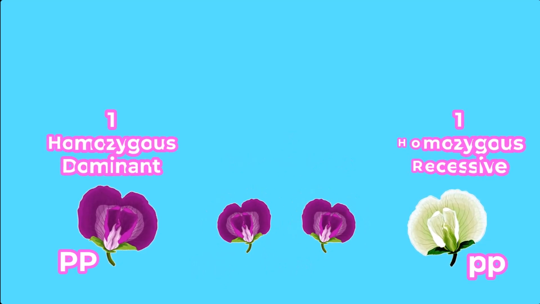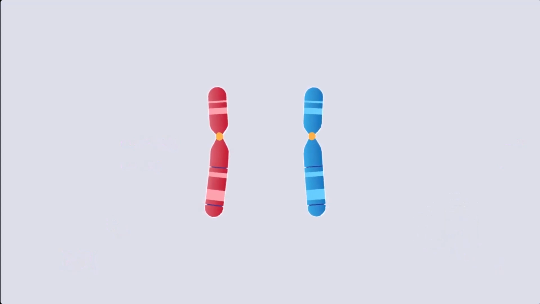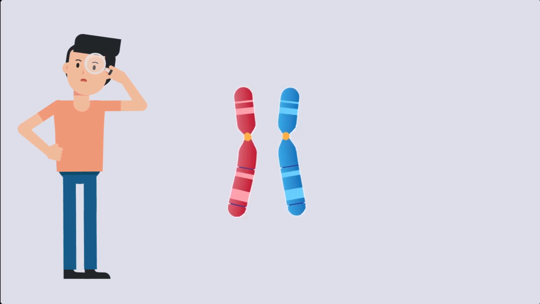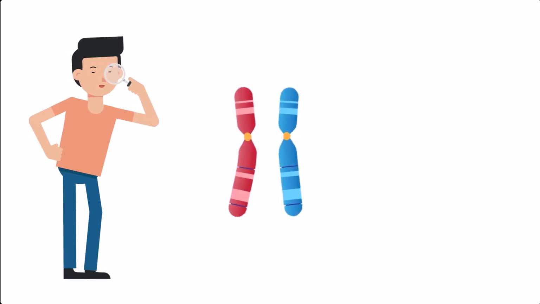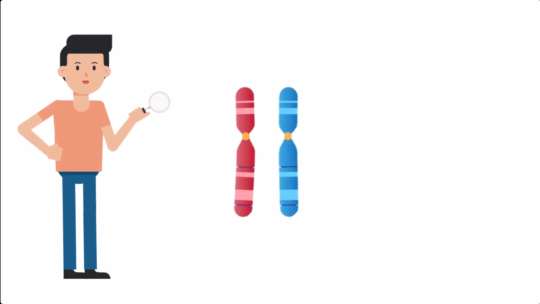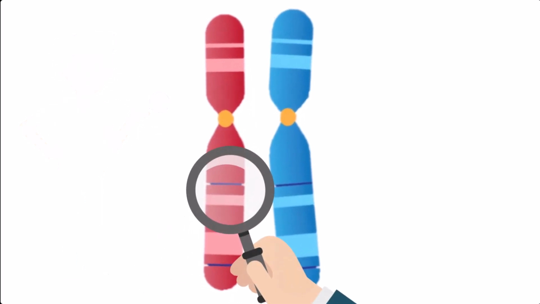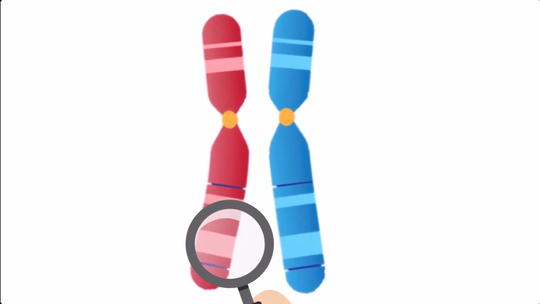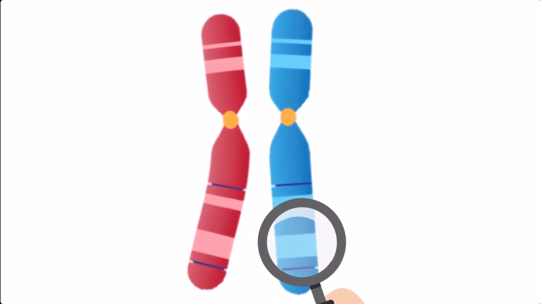There is a relationship between alleles and homologous chromosomes. The matching colors of corresponding loci highlight the fact that homologous chromosomes carry alleles for the same genes at the same positions along their lengths. Each labeled band on the chromosome represents a gene locus, which is a specific location of a gene along the chromosome.